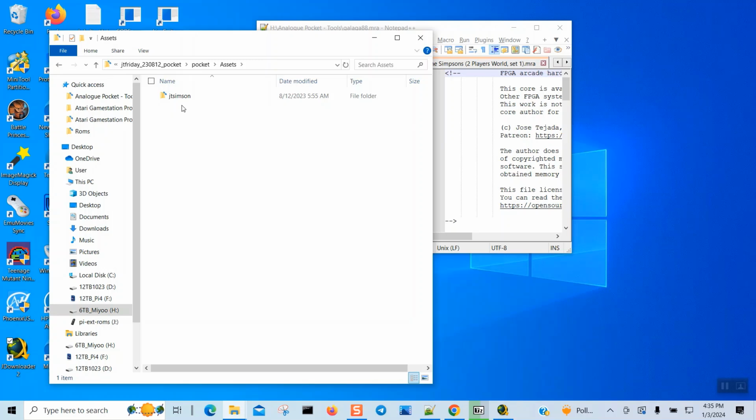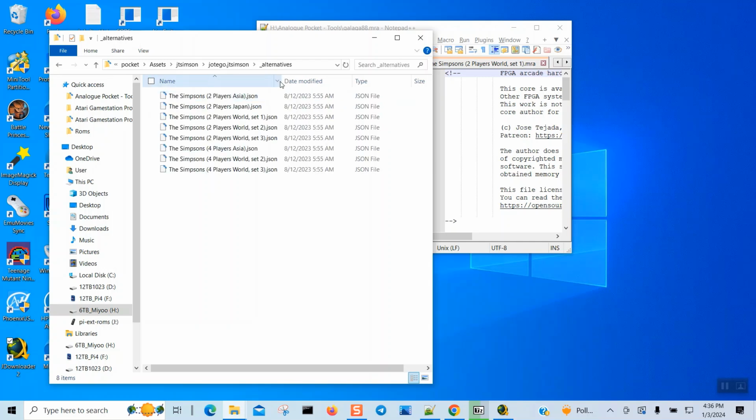Okay. It's without the P and without the S. So just JT Simpson, and that's what it's called. And in here it's also called Simpson, and that is a JSON format file. You probably don't need that. You probably will create its own once it's running. And those are the internal files that you need if you have a different version.